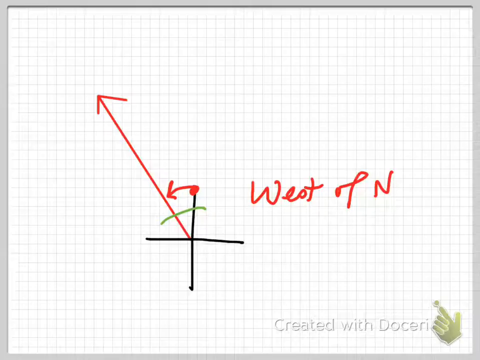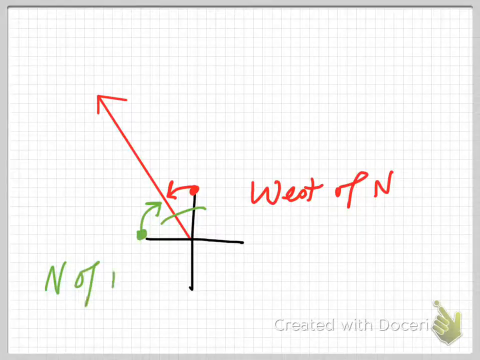What if we wanted to do the complement and we wanted to start here and go to there? Then for that angle, we start in the west, we go to the north, we are north from the west, so it's north of west. And using that "from" is a good idea if you're struggling with this. Think about the fact that you're starting here and you're going. So it's always going to be the first direction.